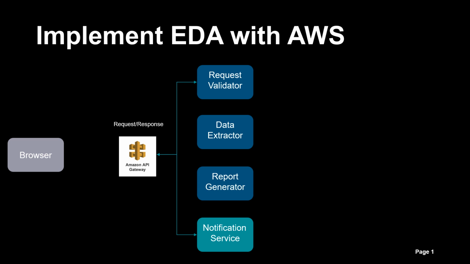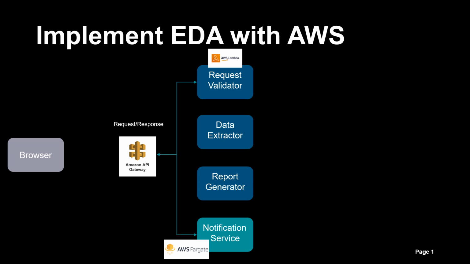Now for all the event-driven services and even for request validator, we can use something like AWS Lambda, which is perfectly suitable for these kind of event-driven use cases, and also it is serverless by nature, right? Here to deploy your notification service, since it is supposed to keep alive connections with your browser, you can use a long running service instead of AWS Lambda. So here you can use AWS Fargate, right, which is a container service, right? And typically an AWS Fargate instance gets deployed under ECS, right, which is Elastic Container Services, right?